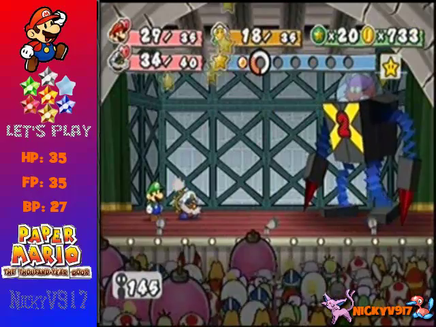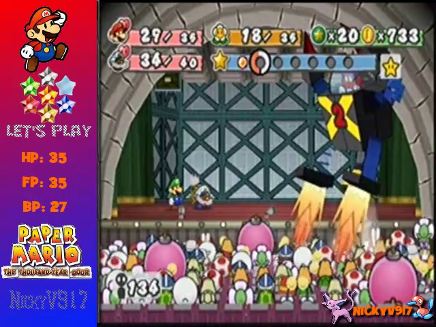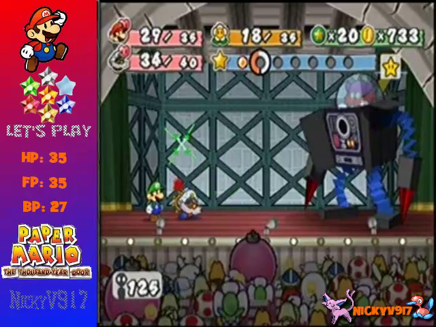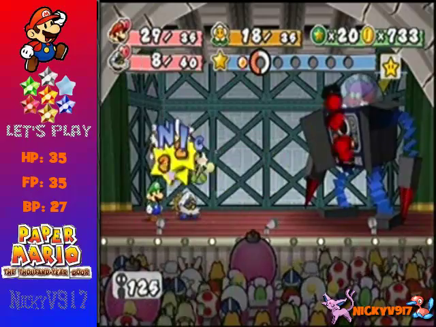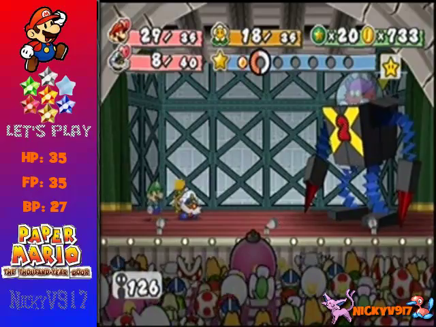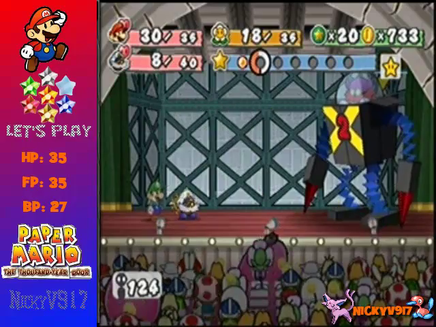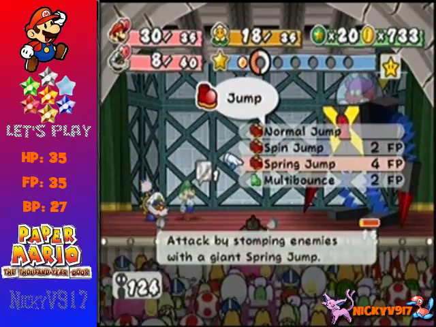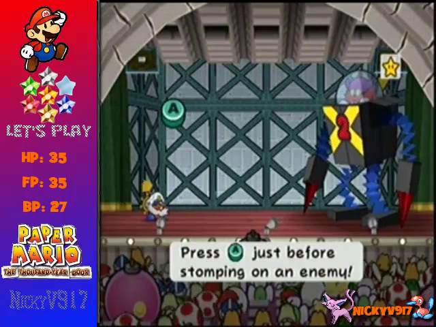Alright, I'm doing pretty good. Oh no! Please aim for Bobbery. You just messed up. Okay, you didn't mess up. So that was actually the plan. Sweet! Alright, I'm gonna put Mario out in front, that way he will take all the attacks. Spring jump, I guess. Seems to be the best move I have.